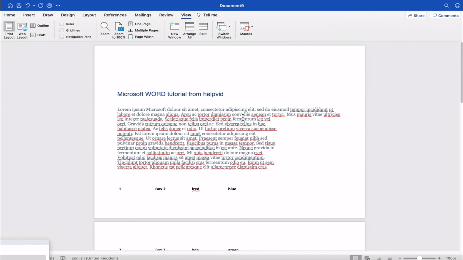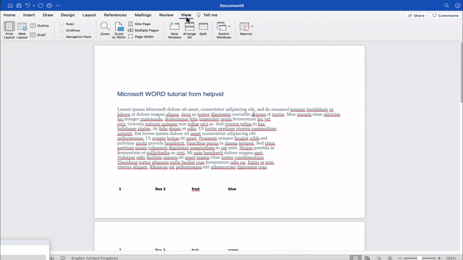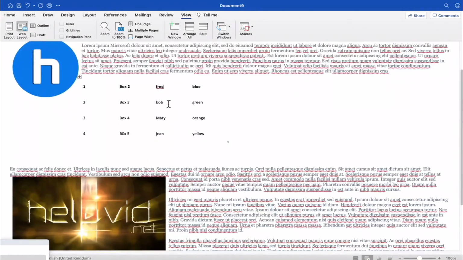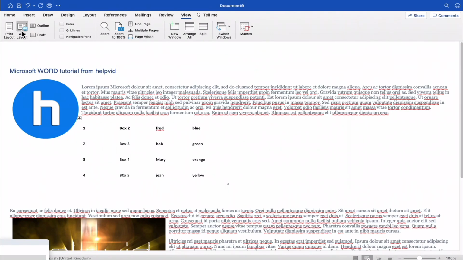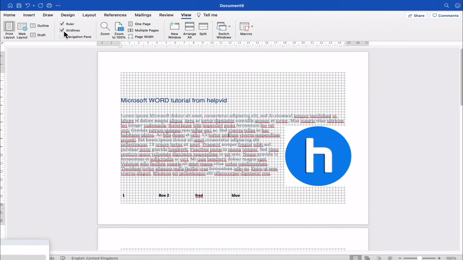In the View section of Microsoft Word is basically the view of your document as you see it. So you can change the view to a print layout. In the previous section we changed our layout to the landscape orientation from portrait, but in the View tab you can change your print layout to web and it will make it more like a web page. If it's something that you're going to upload to the web, this is a useful feature. You can put on the ruler and grid lines. The grid lines may help if you're looking to do some padding and spacing around images.